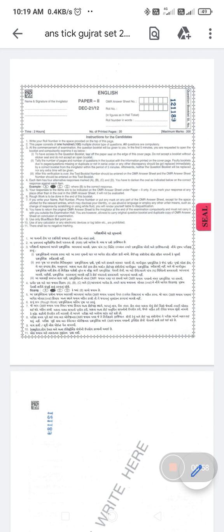For paper 1, you all know, there are teaching aptitude, research aptitude, ICT questions, comprehension, maths questions, and some reasoning, and paper 2 is subjective as our subject is English literature. Admit cards are now available on the website. The examination hall ticket is available in both languages, English and Gujarati. You can print it in any one language.